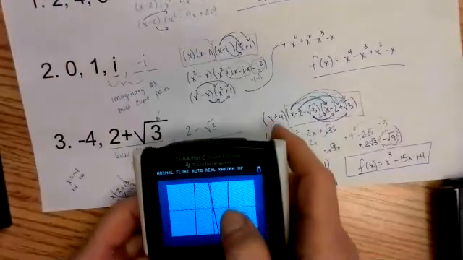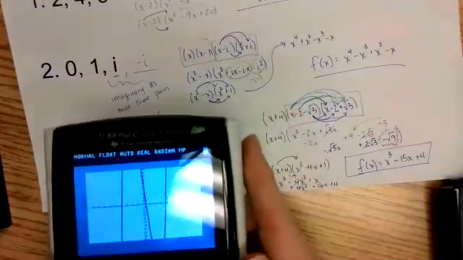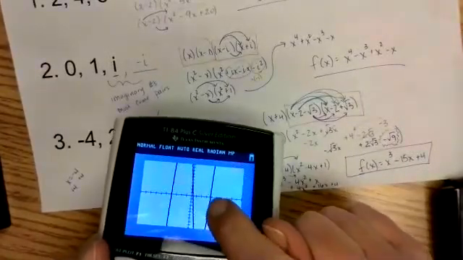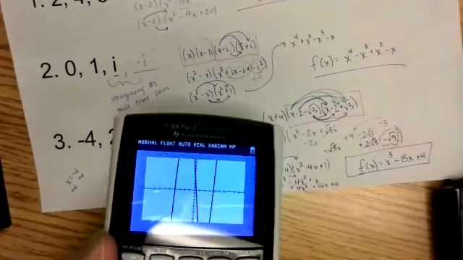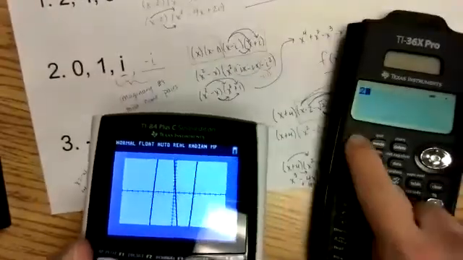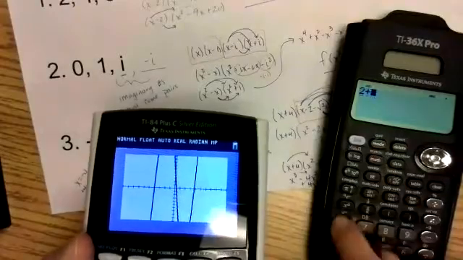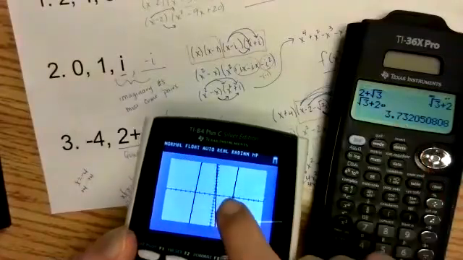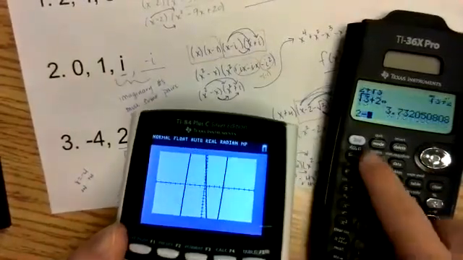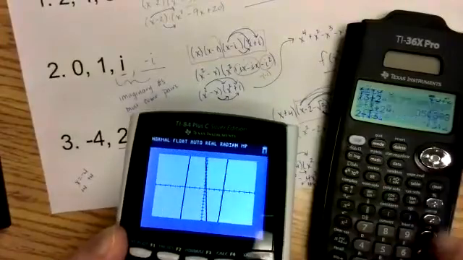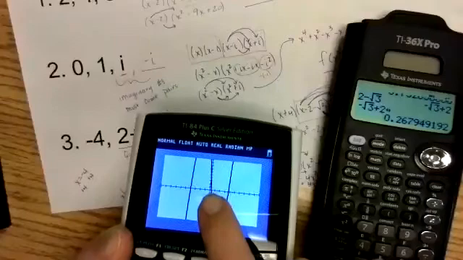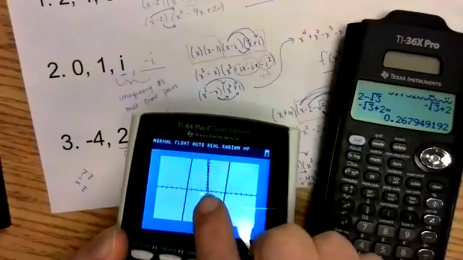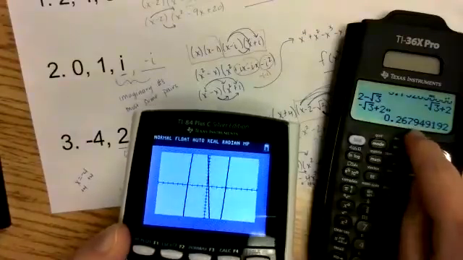Then I have these other two x-intercepts, which are not whole numbers. Sorry, it's hard to see in the light. So this was between 0 and 1, but closer to 0. This was between 3 and 4, but closer to 4. So let me just show you the decimal approximation of 2 plus the square root of 3. It's 3.73, which is this solution here. And then the decimal approximation for 2 minus the square root of 3 is 0.27, which is this one here. So you can get a visual representation. So even though I don't know what these numbers are, I can see what they're between. And then with my radical numbers, it'll get me there.